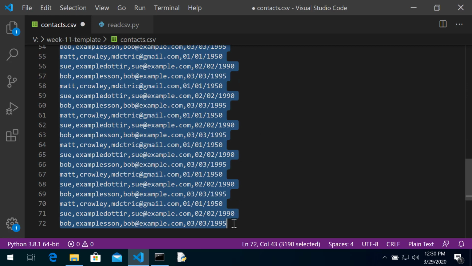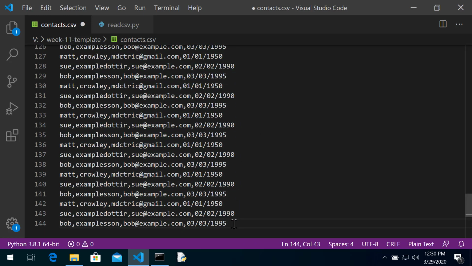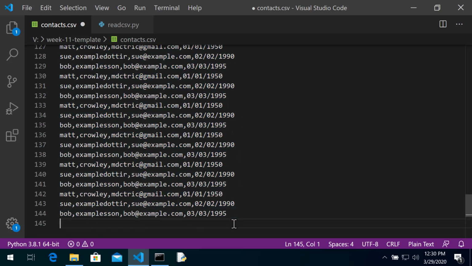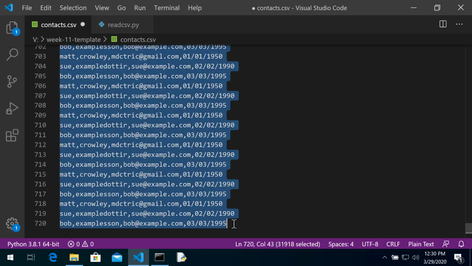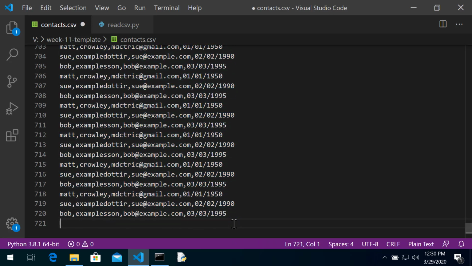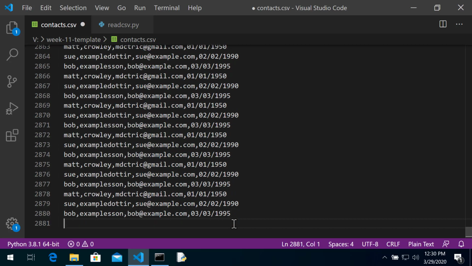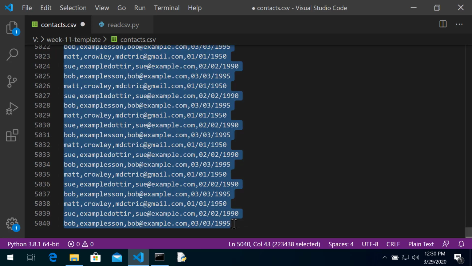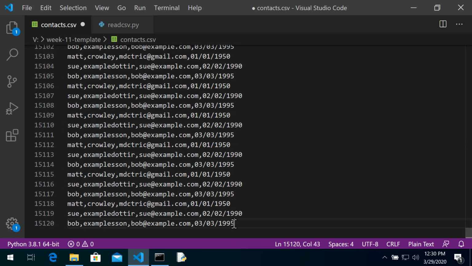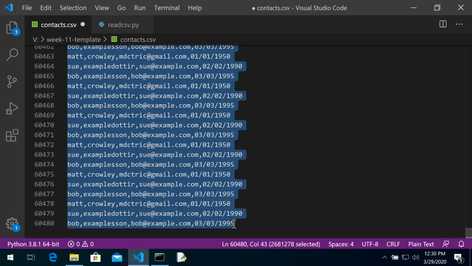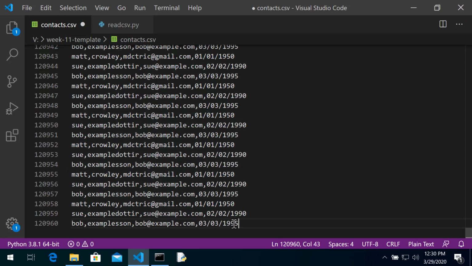How many lines can I make this? How many lines until I can cause Visual Studio to go crazy?